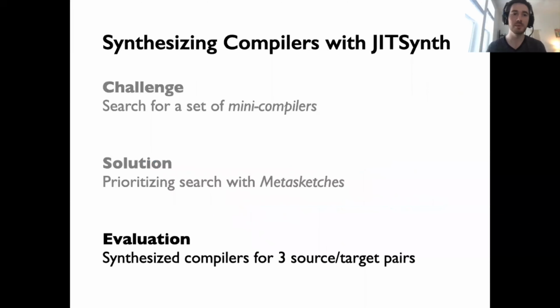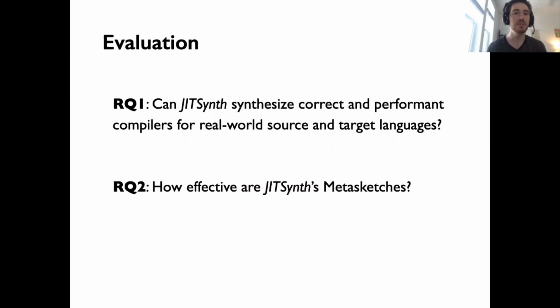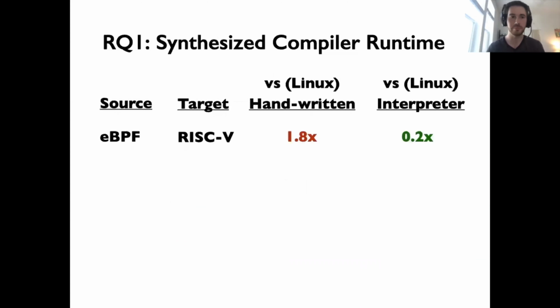With our Metasketch optimizations explained, I'll conclude the talk with JITsynth's evaluation. Our evaluation aims to answer two main questions. Can JITsynth synthesize correct and performant compilers? And how effective are JITsynth's Metasketch optimizations? We synthesized 3 compilers with JITsynth to answer these questions. Let's take a look at the first question.